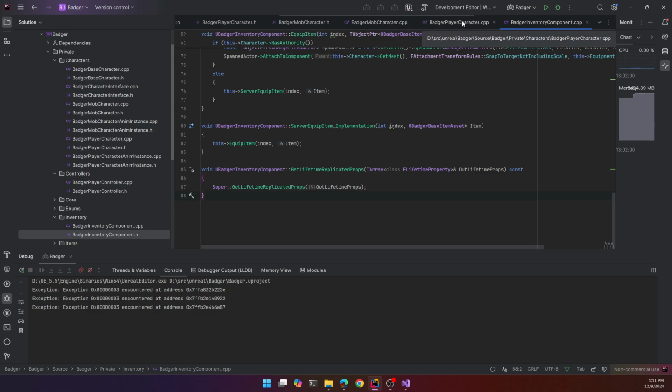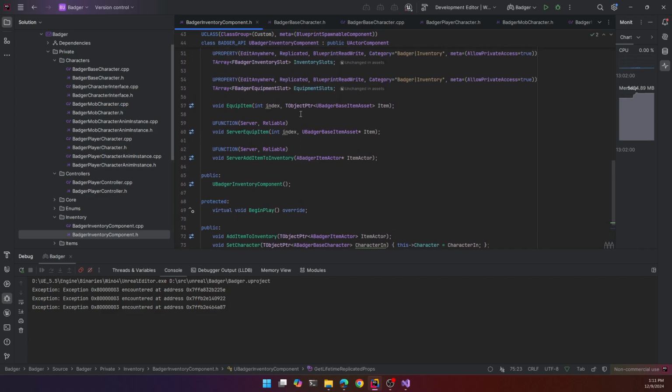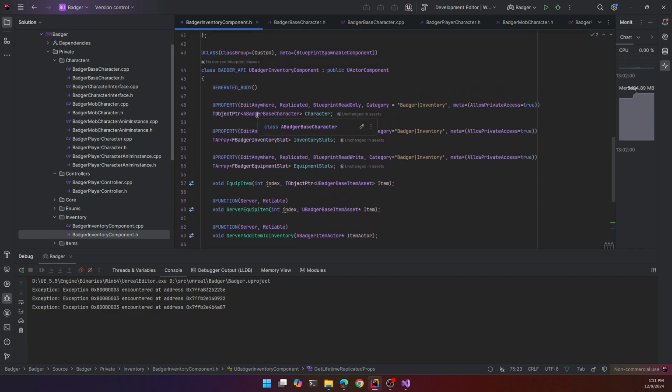Okay, what did I just set to replicate? Character inventory slots.